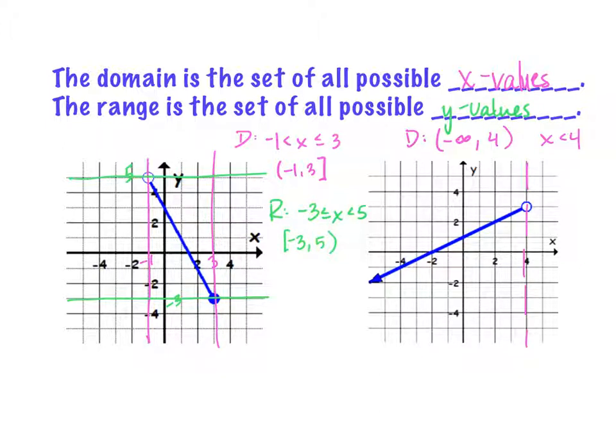For my range, I am going from lowest, which again, this points down and to the left. So that means my lowest, again, is -infinity. And then my highest stops at y equals 3. So -infinity to 3. The other way to think about that in inequality form is y is less than 3.